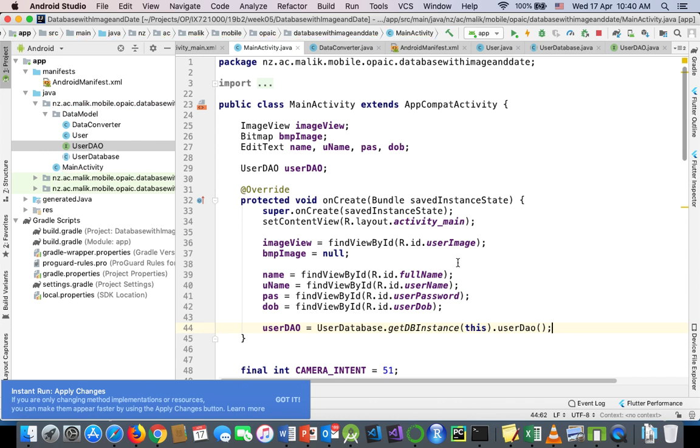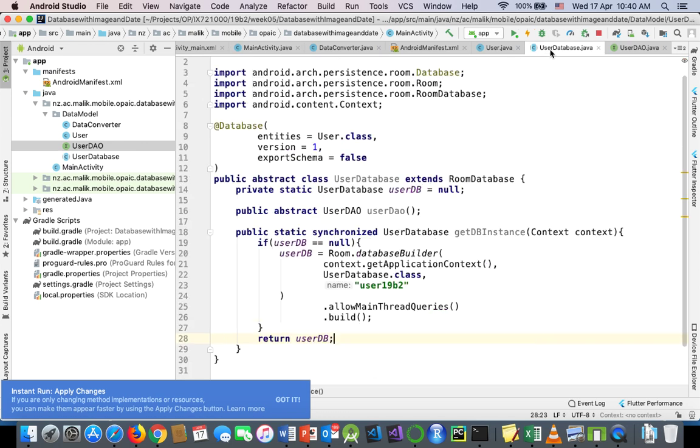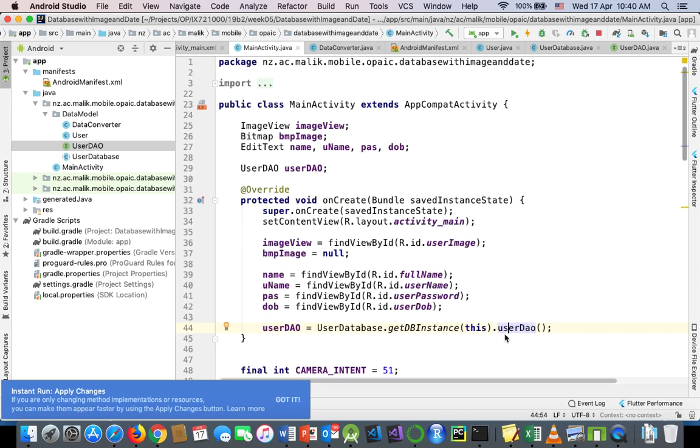So what we are doing, because UserDatabase is an abstract class, we can't create its object, and we have created a static public method inside, getDBInstance. So we are using only the name of that class, calling this getDBInstance method. It will create that particular database and database object, and from that database object we access the abstract method which we have defined, which is going to return me a user DAO object. So we are calling that method and saving that information here.